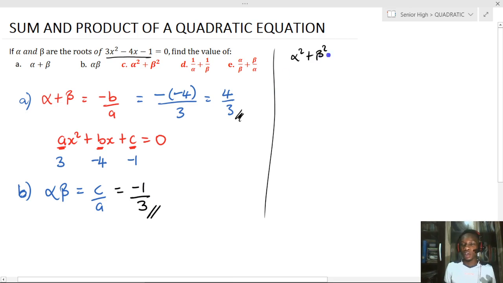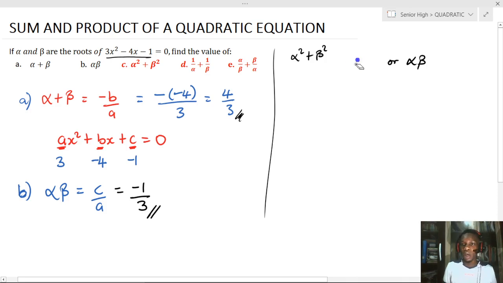But for alpha square plus beta square, there is really no direct formula to it, but we can invent this formula from an initial expression. That expression can help us invent the formula for solving alpha square plus beta square, because one thing you must know is that everything you're solving must be in the form of alpha plus beta or alpha beta. And when I say or, it means it can be both of them appearing at the same time, or it can be either of them appearing one at a time in a particular solving. Okay, so let's look at this one, alpha square plus beta square.